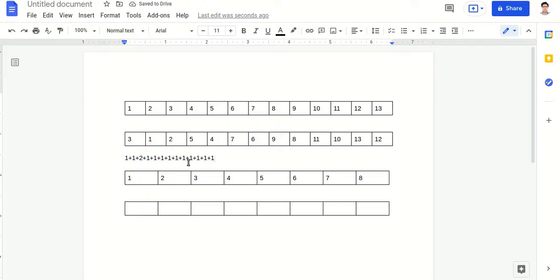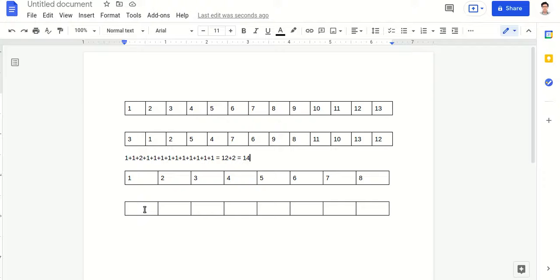So what is the total summation? 12 cats have moved 1 step, so 12 plus 2 is equal to 14. So 14 is the solution. They have moved 14 steps total, and the above array is the solution.